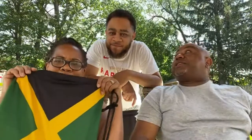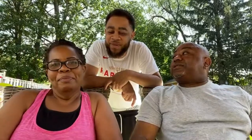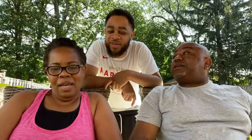So your dad wants to paint the shed Jamaica Rasta flag colors, red, green, and gold, and paint the fence black. What do you think about that? Paint the shed red, green, and gold, and then the fence is going to be black. What do you think of that?